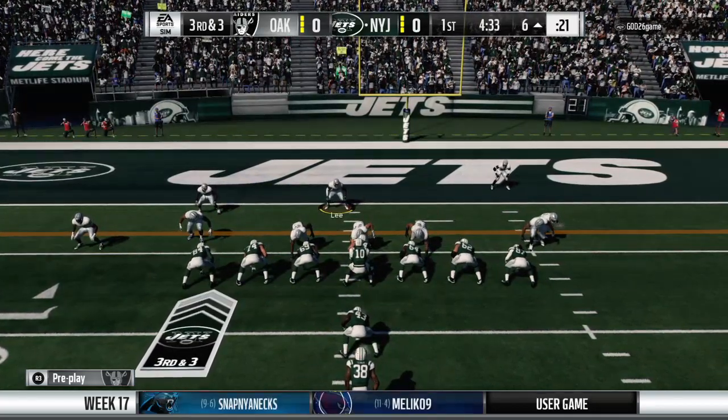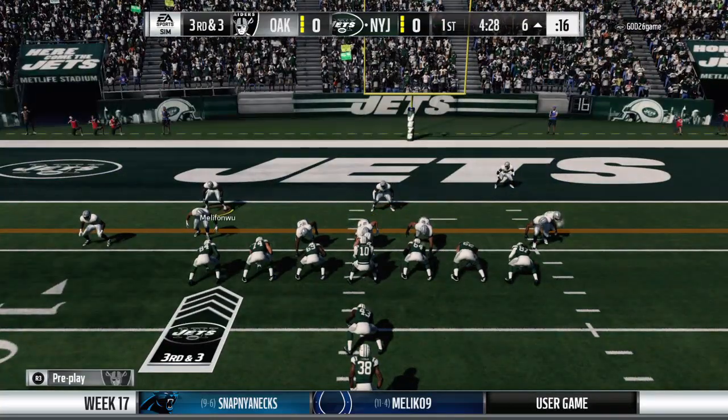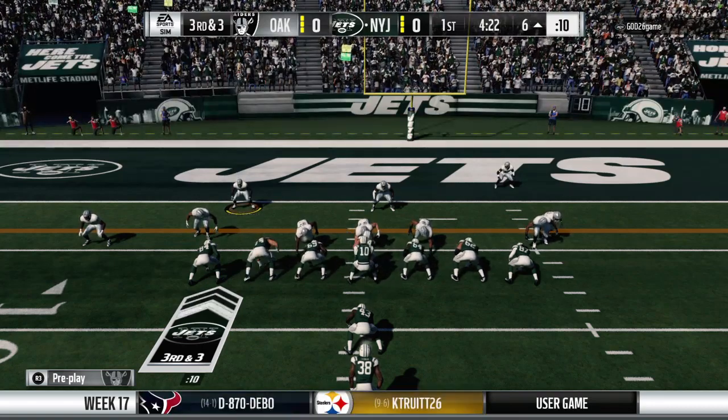Green, 39. Green. Go, go, go. Blue, landed. Over. Now look at Green, 18. Go. Blue, landed.